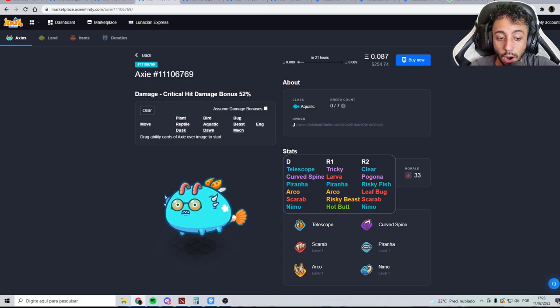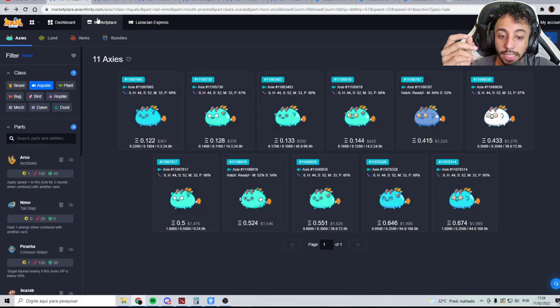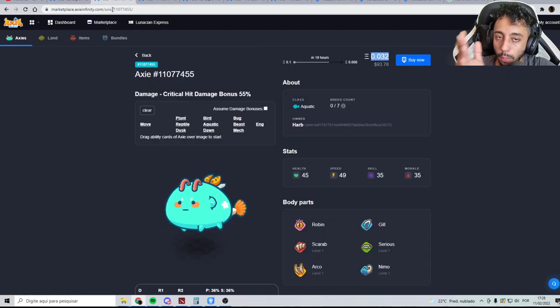And then we have this one, 0.087. And it actually has double Arco, the Scarab and the Nemo. Sure, it has a couple of impurities. And maybe the reason that these two were not suggested is because I didn't really filter for having aqua parts in the eyes and the ears.